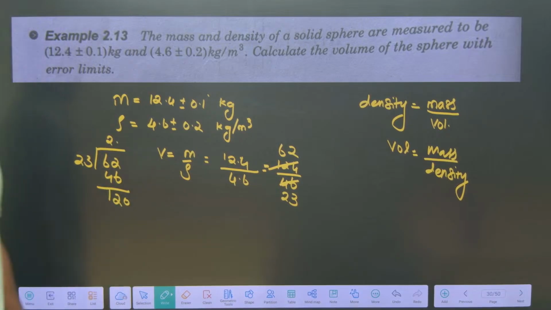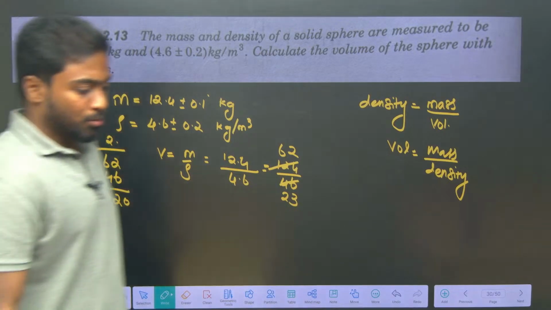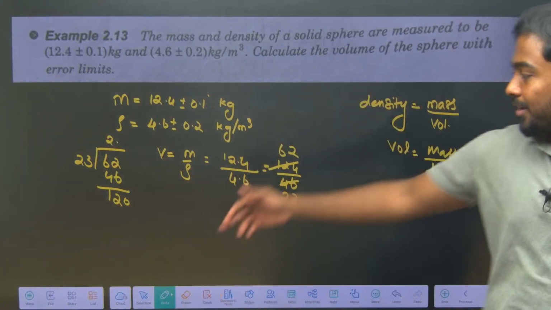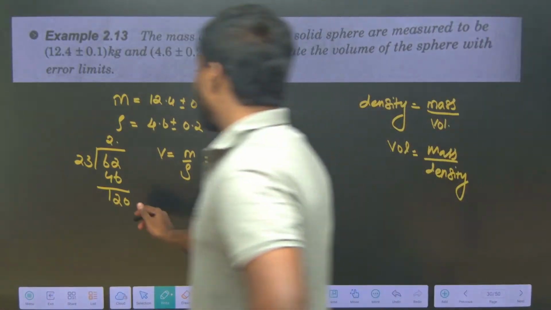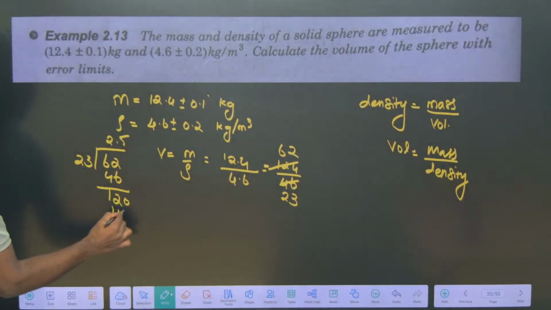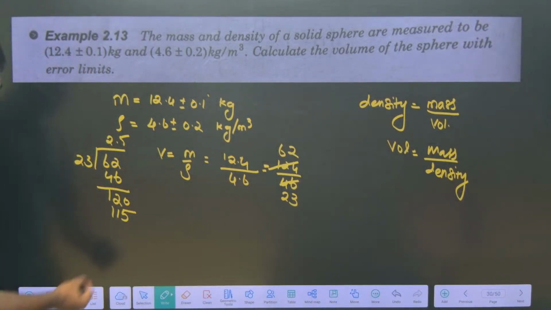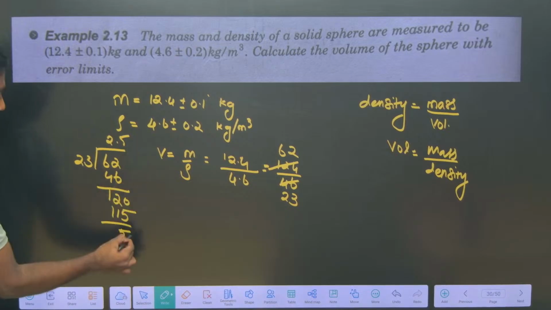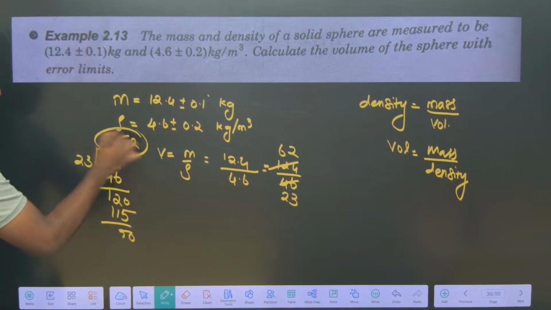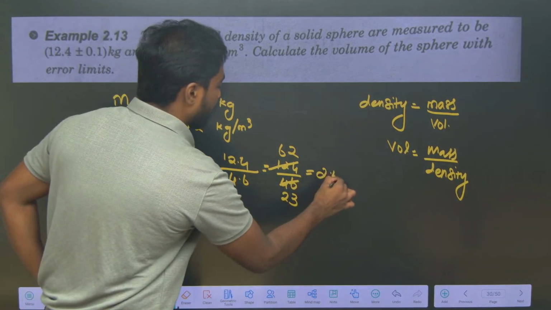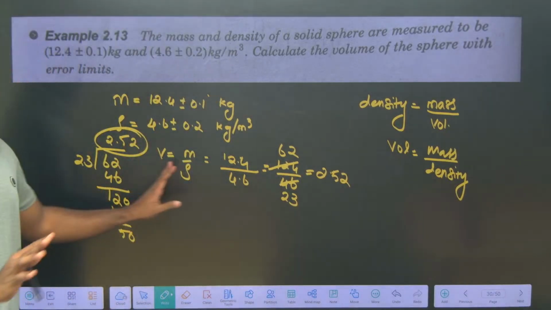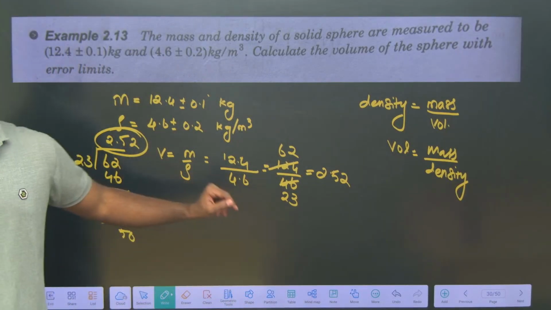So 230 divided by, 230 no, like 23 fives are how much it will come. So 230 in the sense obviously 15, so 115, so 5 no, so 115, right. So 5 remaining, again 0.0, again I am getting 2, so 2.52, I am getting 2.52 as the volume now. I will keep this one as it is, okay.